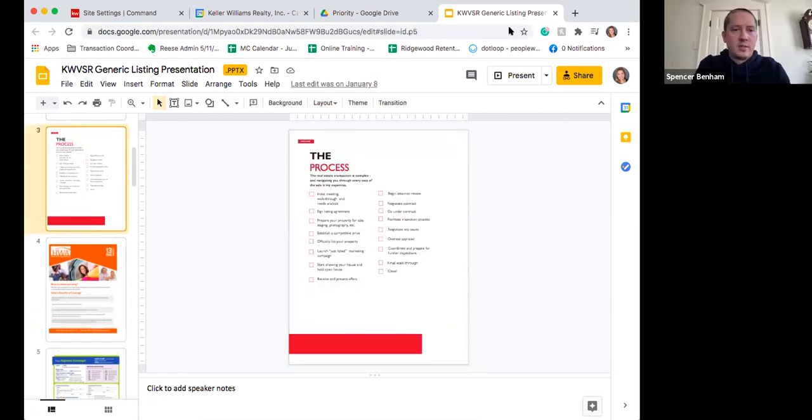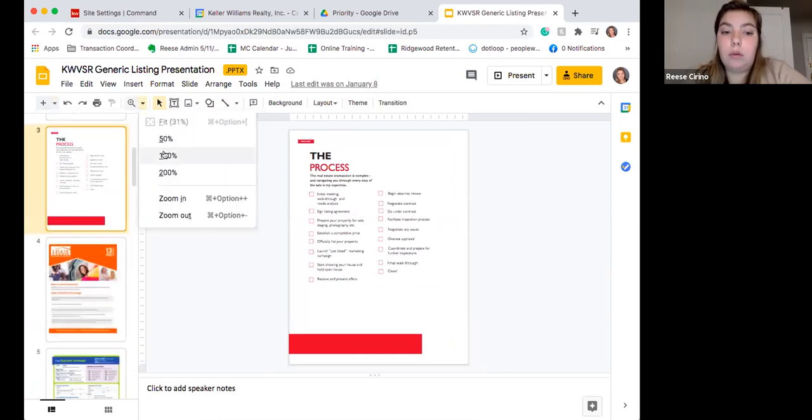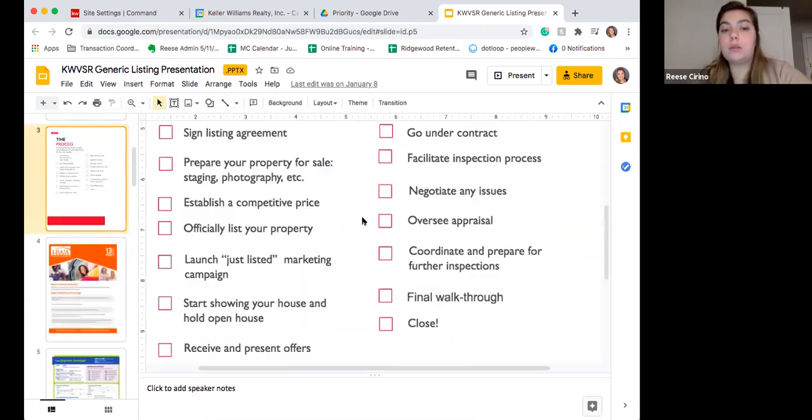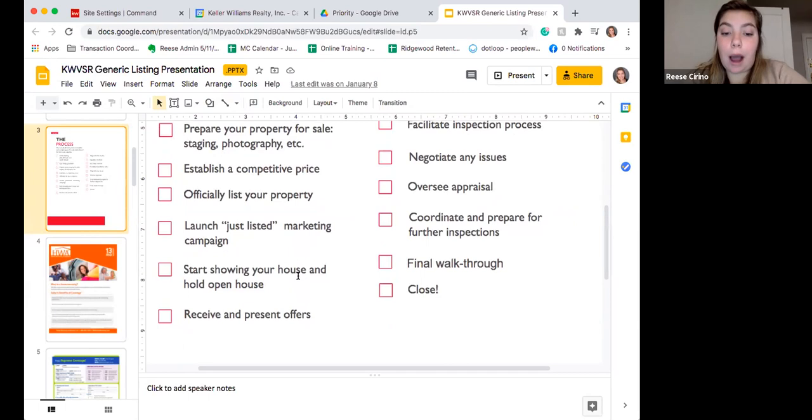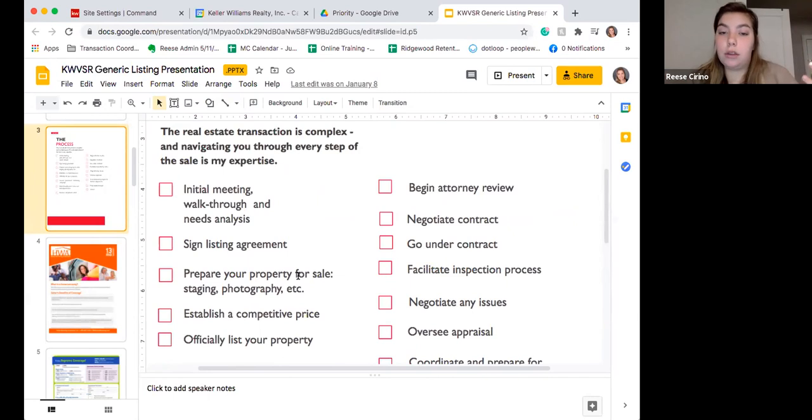The checklist. This is definitely something you would want to look into, because this is a more general process, but maybe there's things that you do on a general basis that you want to add. I did edit this one on the PowerPoint because the Command site is international, so they make everything very generic, and some things might not align with New Jersey, what you do in the process of closing a listing or buy side. So I did update it to make sure everything made sense for our transactions.